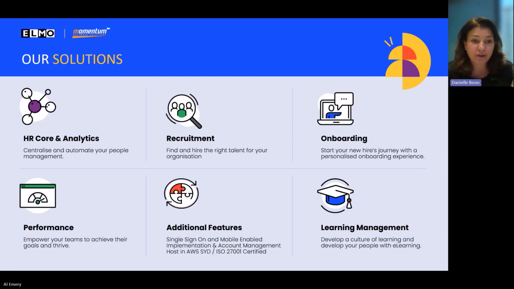Our modules, so I'll focus first of all on core HR and analytics. It's all around centralizing and automating the people management within the business. So one of the great value adds in this module is employee self-service. So what that does, it allows employees of your business to go in and make any changes that they need to. If they need to change up their address or bank details or apply for leave, it empowers them to be able to do that themselves online, and also find policy information.